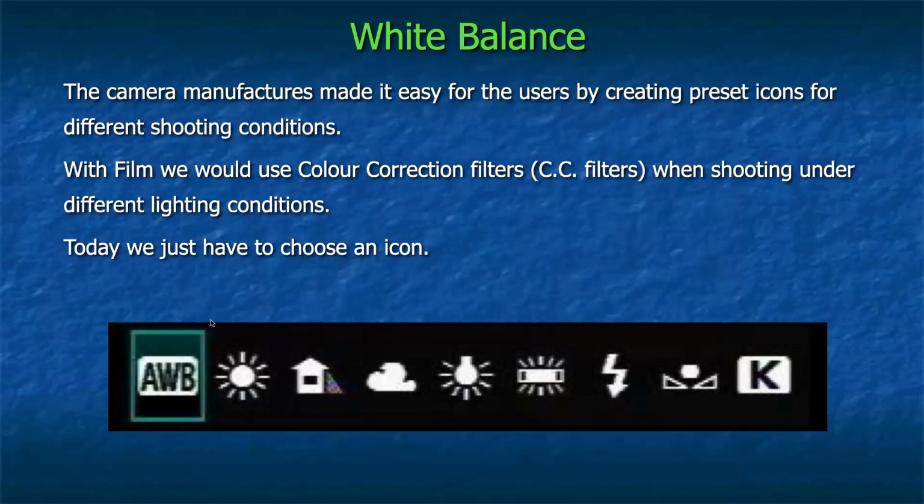So I guess Canon's philosophy is when you're outside, it's sunny, you might have the shade of a building, so then you have your shade, and then sometimes it becomes cloudy. Then if you go inside, a lot of people have the screw-in light bulbs or tungsten. Otherwise, you're in the office, it's fluorescent. And then if you're inside, you're probably going to turn on the flash. So that's probably how they came up with this logic. But there's really no other rhyme or reason how these icons are situated.